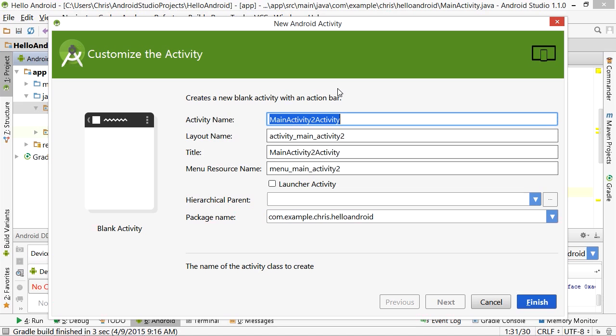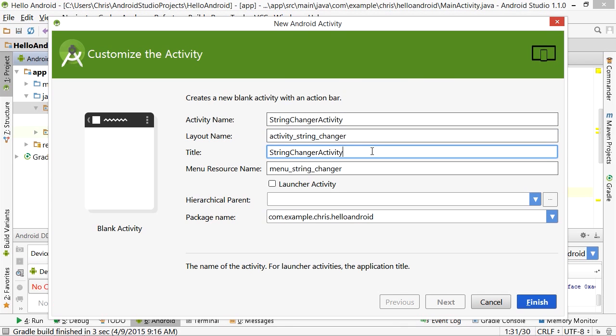My activity is just going to be a test activity, and I think I'm going to use this activity for basic string manipulations. So let's rename it. Instead of main activity to activity, how about something like string changer activity? You'll see that the layout name below this was modified automatically based off of the activity name that I gave it. Everything's underscore and lowercase.